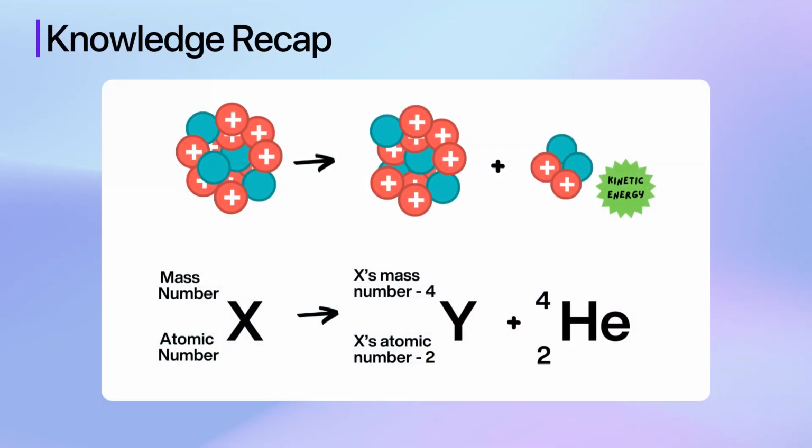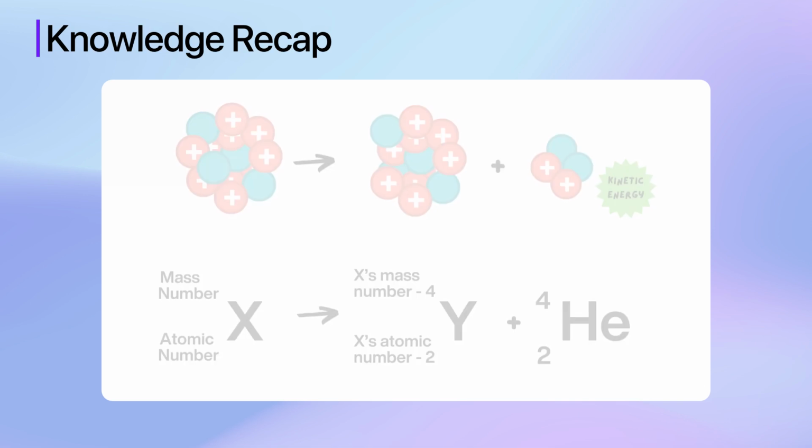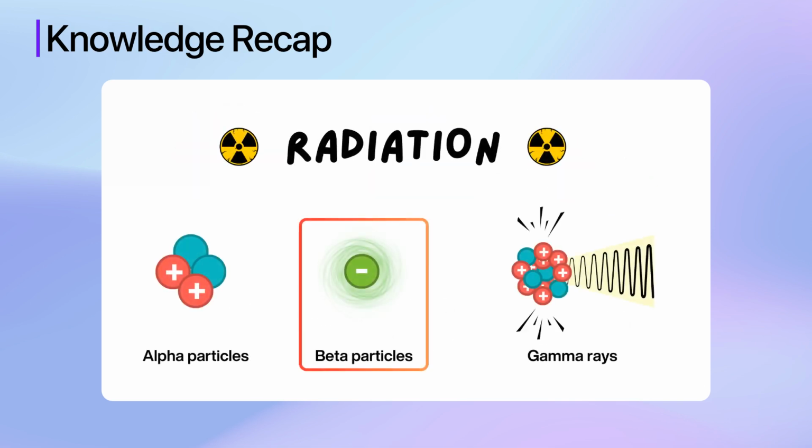So far, we have explored alpha radiation and learned how to write nuclear equations to represent alpha decay. Building on this foundation, we can now explore beta radiation. This lesson will broaden our understanding of nuclear processes, illustrating another way in which unstable nuclei achieve stability and transform into different elements. Let's get started.